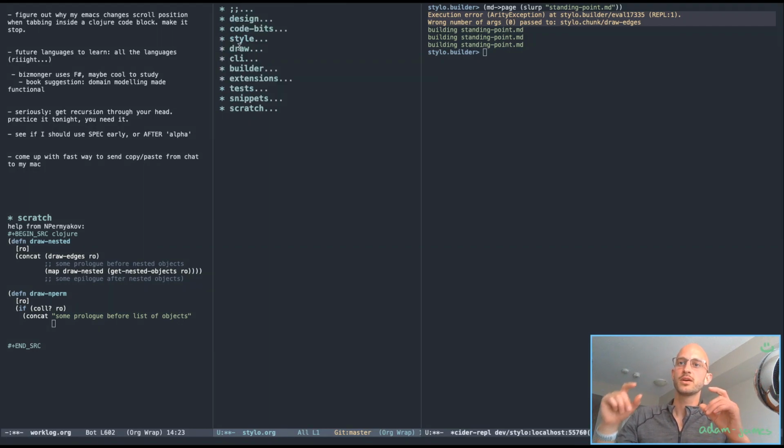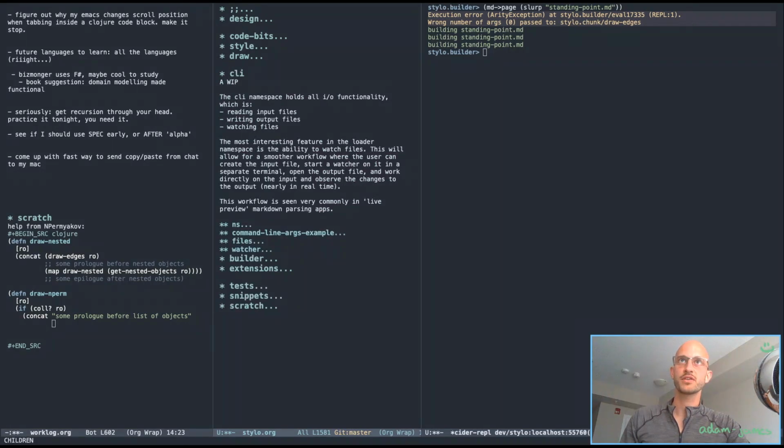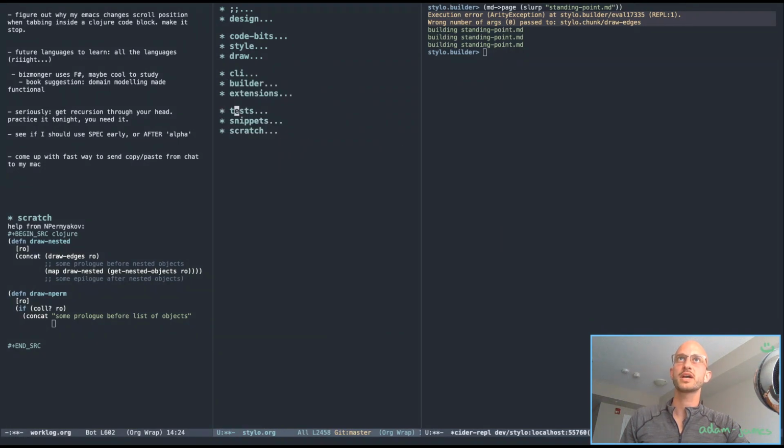Refactoring where things go is relatively straightforward because you can move things around and write notes to yourself right inside your file. So it's been pretty helpful. That's a very long-winded way of saying, how's the refactoring experience? It's good.